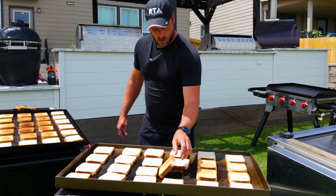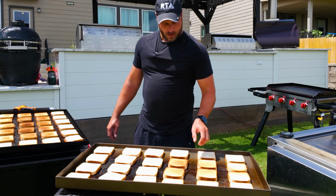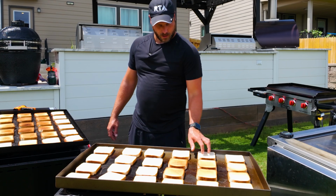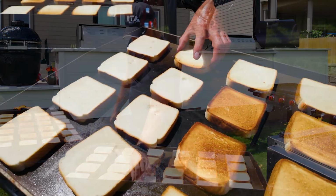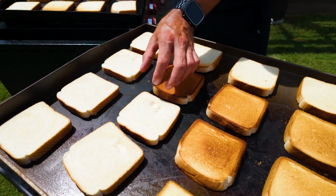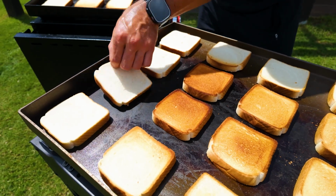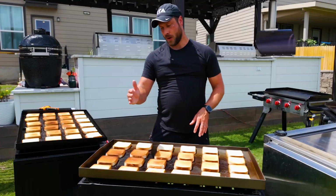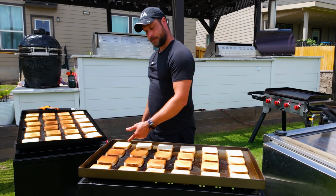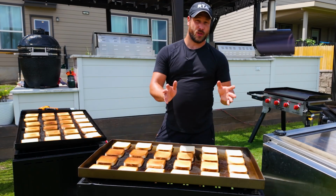Same kind of thing here. Along the edges, I'm finding that the toast is still not dark like you see here in the center. The center pieces are definitely toasted up. Interesting results here. Same kind of thing where along the edges, it's a little bit cooler than it is in the center. The center is definitely the hot spot on the griddle, but here on the right-hand side, they toasted up along the edge and then it cooled off again.